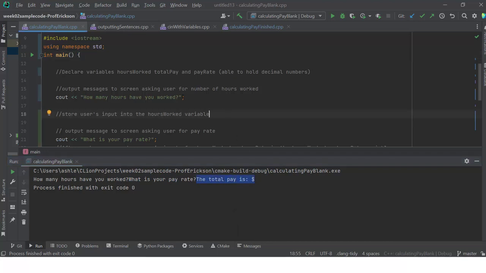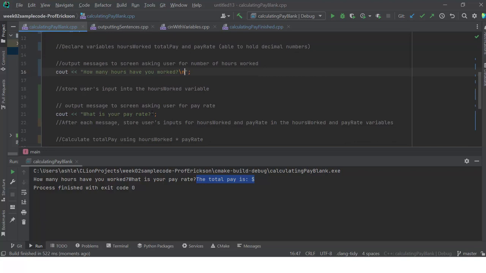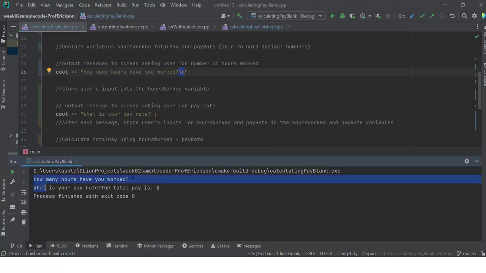But if I instead put in what are called escape sequences, like the \n, this will create a new line. So if I put a new line right after "how many hours have I worked," but inside the quotes, notice now, before my next output, this next line will appear on a new line of text.